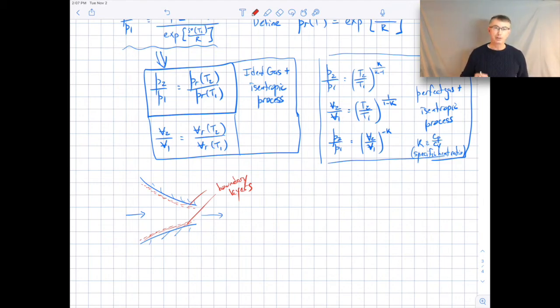And in those boundary layers, you get very large changes in velocity. It basically goes from 0 velocity at the walls of the nozzle. It's called the no-slip condition. The fluid sticks to the walls. So 0 velocity at the walls up to a very high speed just outside the boundary layer. So you get a big change in velocity over a very small distance. Those large velocity gradients lead to a lot of energy dissipation.